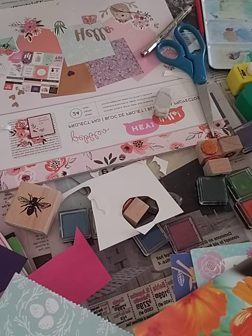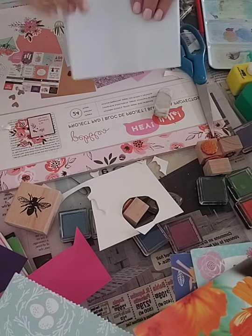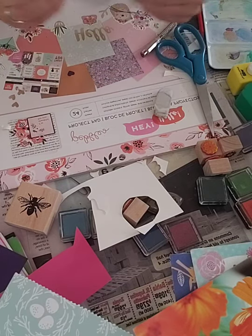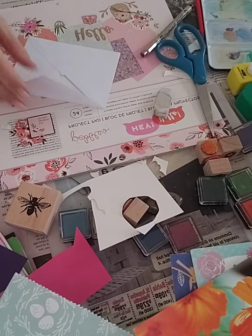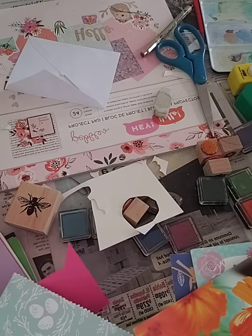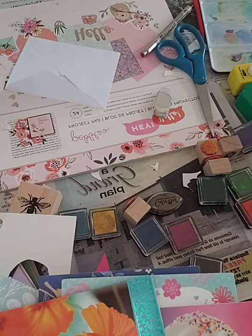Okay, so let's do an envelope. Let me find all my envelopes. Luckily, the set of cards that I bought came with a whole bunch of envelopes. Okay, I made a template somewhere. See if I can find that. I made a template that goes on the inside of the card, or inside of the envelope. Or maybe I did. Find it anywhere. All right. Well, let's make another one.